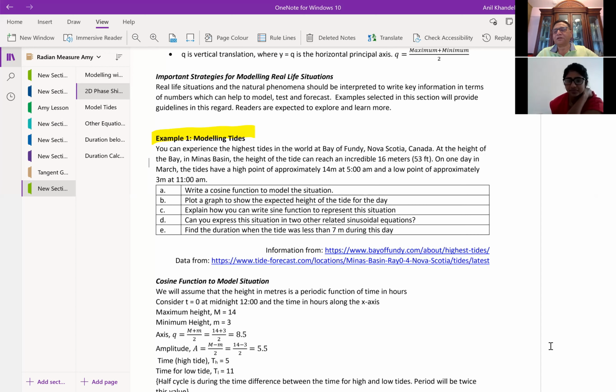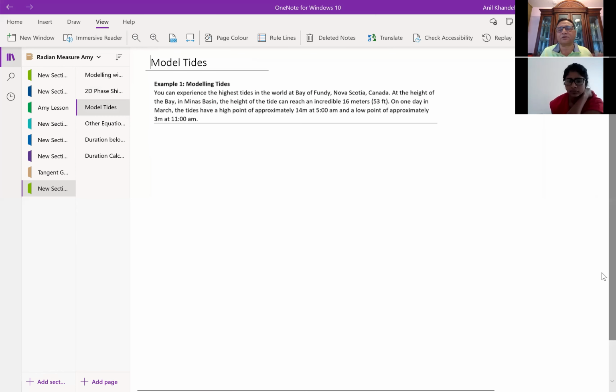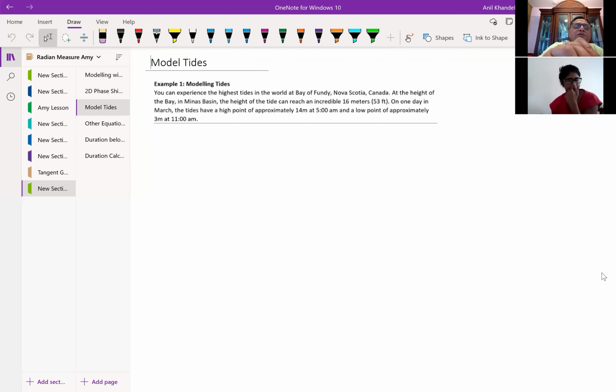Correct. Now, tell me, how are you going to solve this kind of a question? What is going to be your approach? Let's discuss that. What I've done here is copy the question so that we could discuss our approach. Can you tell me how you will approach this situation to model? Would you have to use the different heights at the different times as coordinate points? Very good. So that is what is required.